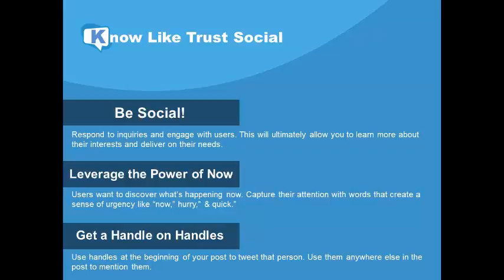But the latter way, in terms of putting it anywhere else in your post outside of the very beginning, is going to kind of keep it open to the public. It's going to keep it more as a public conversation, whereas if you use their handle at the beginning of your post, that keeps it more of a conversation between the two of you.